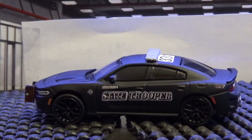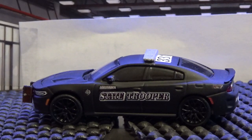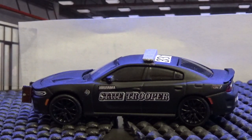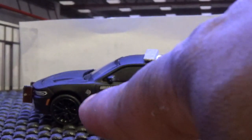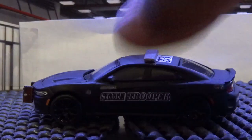This is also a Green Light Dodge Charger 1:64 casting of the Nebraska State Patrol, and this one is kind of a black — it's a Black Bandit series Green Light Dodge Charger. We customized it, put the light bar on it, put the push bar in the front, and the Nebraska State Patrol decals were made by Police Decals and Deals — thank you, Miss Rhonda, great job. She had the decals already, and they print white so they worked well on this vehicle. The crest symbol is right there by the front wheel well.